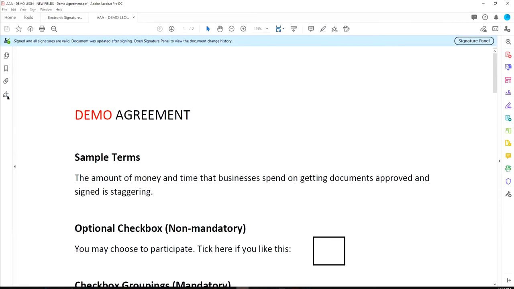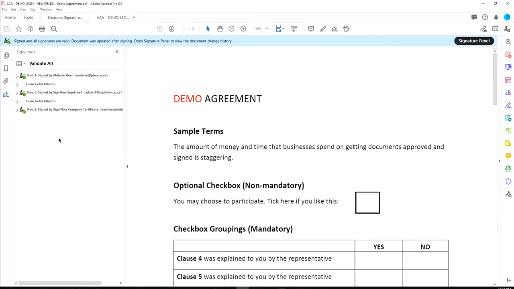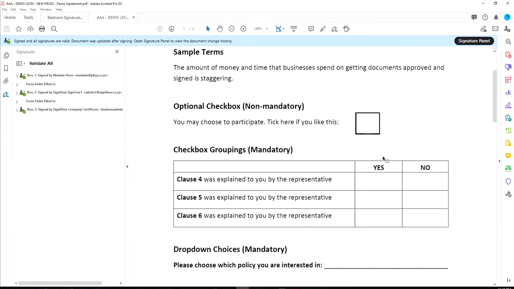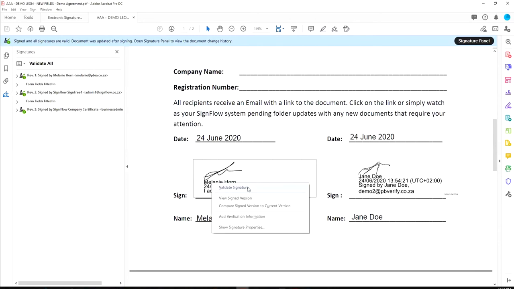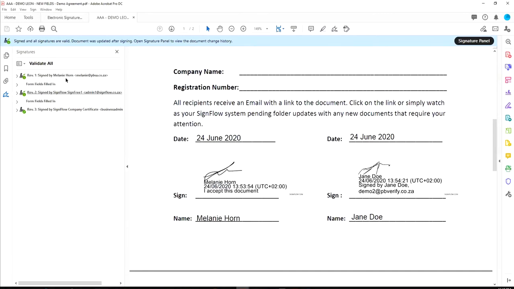If we look at the marking indicators inside of the PDF, you will see that each signature inside of the SigniFlow system is recorded individually. Each signature is actually a digital certificate that gets produced at time of signing. When we right-click on the signatures, you are able to see that you cannot copy and paste this digital signature into another document, because the trust indicators on this side will verify that all the signatures in this document are valid.